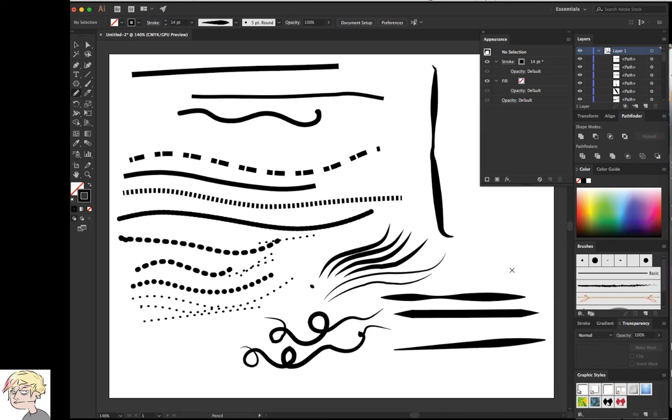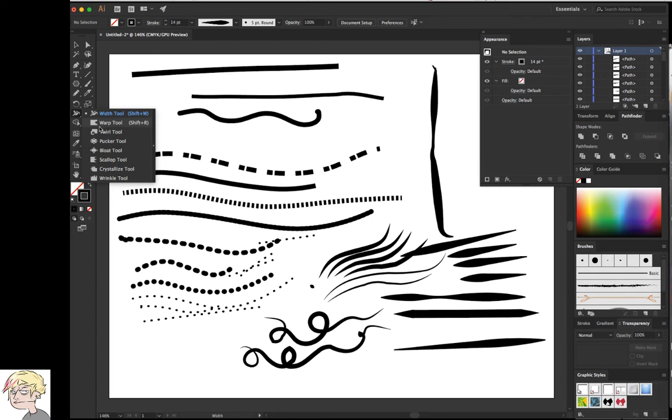Now, this is all cool stuff, but what is so fun about Illustrator is it has a newish feature called the width tool. And probably on your tool palette, you won't see it right away, but it's underneath this little warp tool grouping. This is probably what's going to default looks like, you know, a rectangle with a little oval chomped out of it.